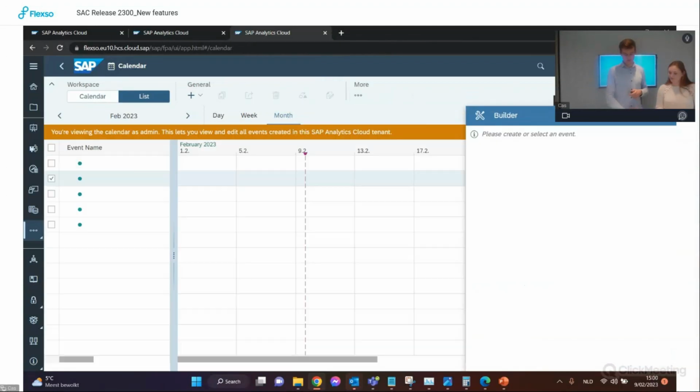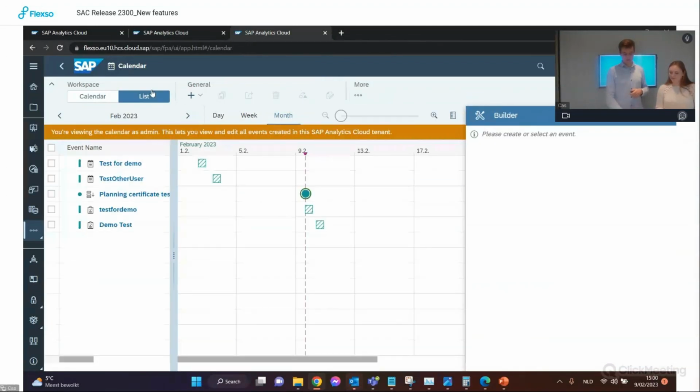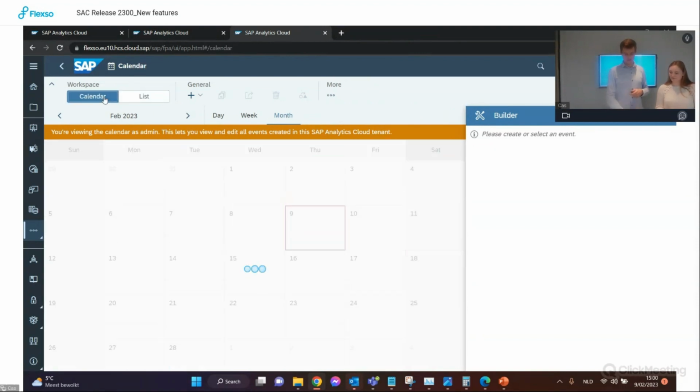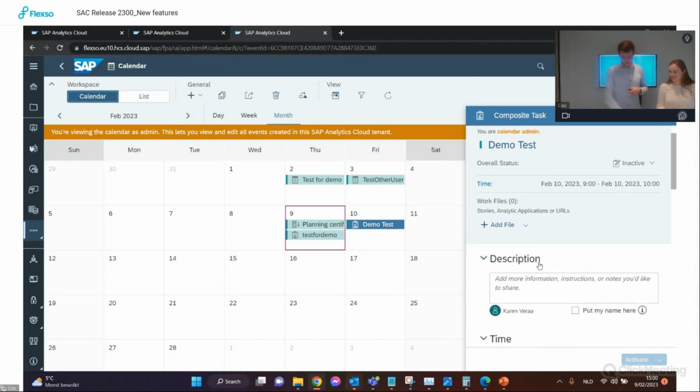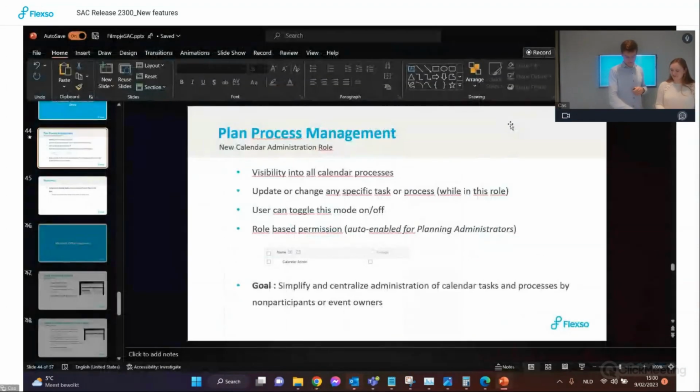So I toggle the switch. It automatically switches to the list view, but just for the sake of this demonstration, I will switch back to the calendar view. And right now I can see more tasks than just created by myself. So for example, tomorrow, Karen, you planned the task, the demo test. That's right. I did not expect that. Okay, so right now I will switch back to the slides.